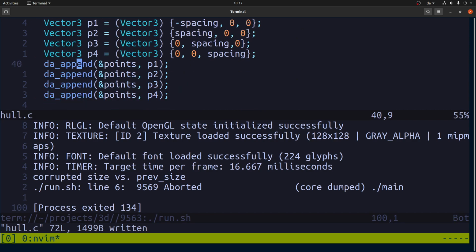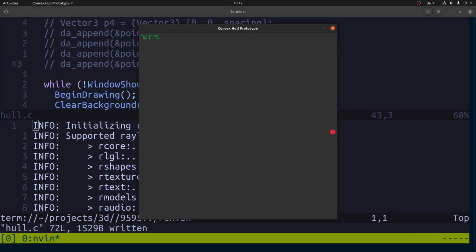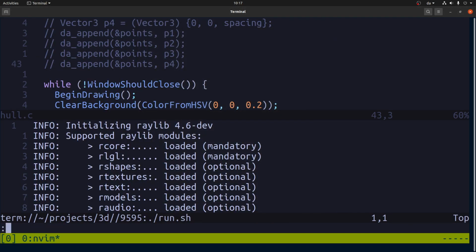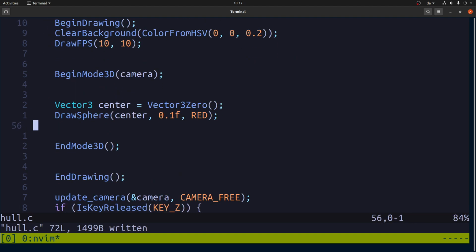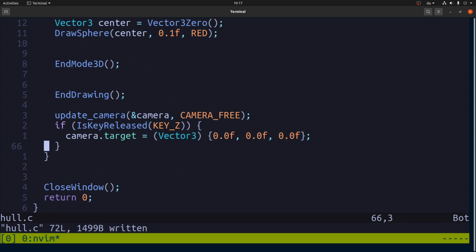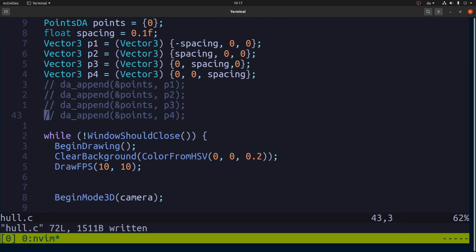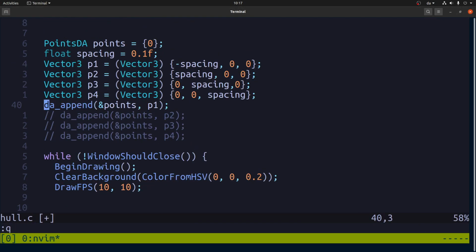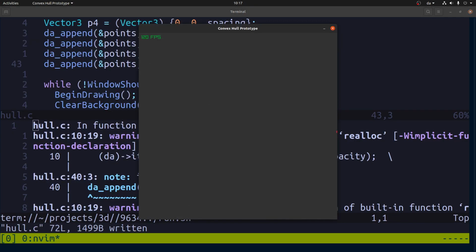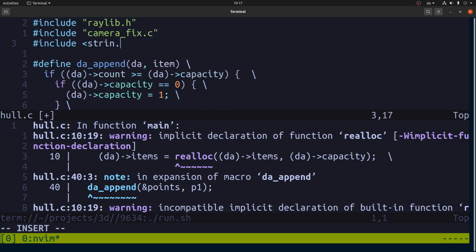So it must be this code that we just added. So that's fine. And we also have an implicit declaration, so let's fix that by, I think it's in string.